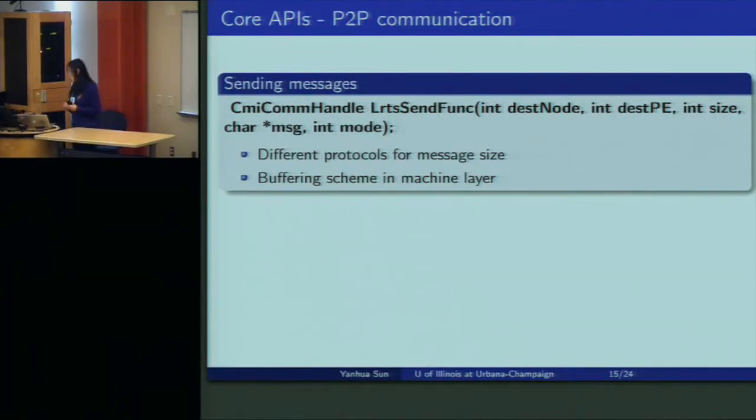One thing we need to notice is that for some hardware, the message cannot be sent immediately. In this case, we need to buffer this message and then try to resend it later.